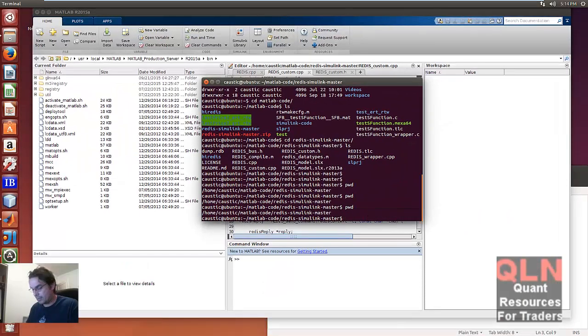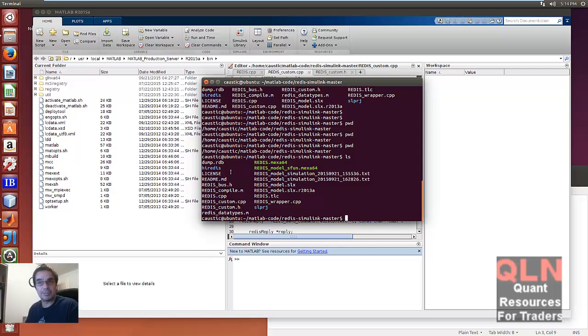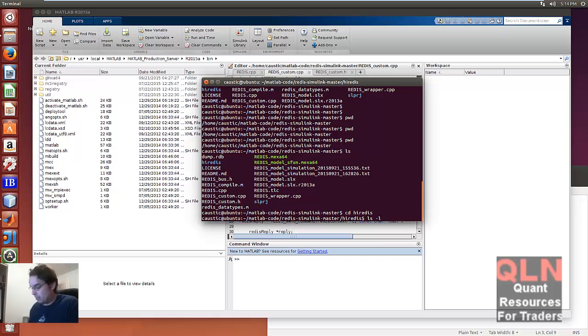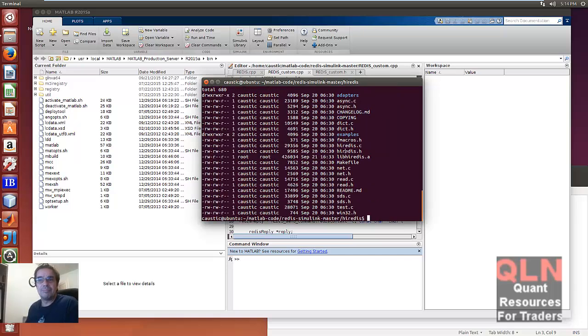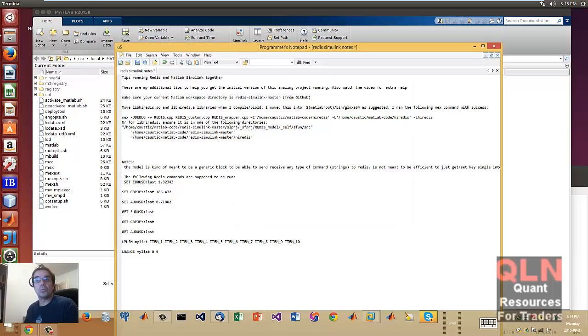So here's the structure when you unzip it. You'll find that there is a hiredis library there, and Matlab needs to know where that is when you compile with the MEX command to build the S-function. Okay, so it's all there. So this is how we're doing it. All right, so with the include switch, we tell it where hiredis is. On the library switch, we tell it the same directory, and then of course we include the library hiredis, right?